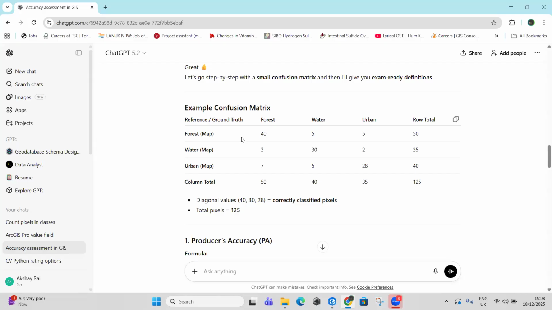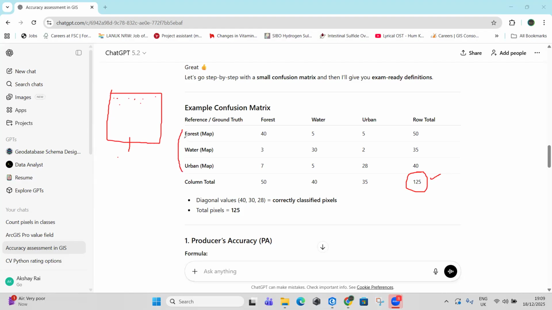So what it means is, if you look at the example of water, at the most right corner, there is the total number of pixels. So just imagine there is an image which has 125 pixels in it in total. So the complete image is 125 pixels. Okay. Now you have divided it into three classes.